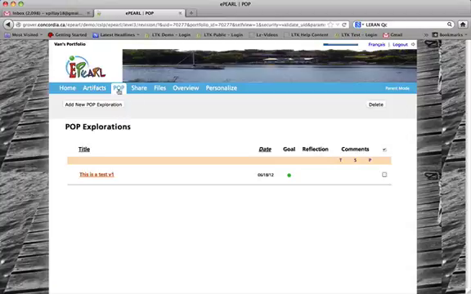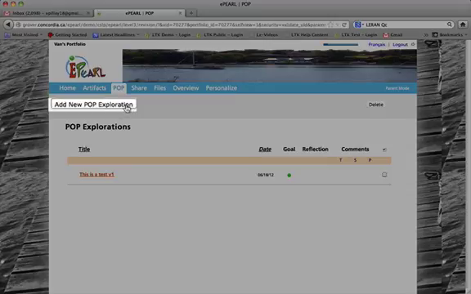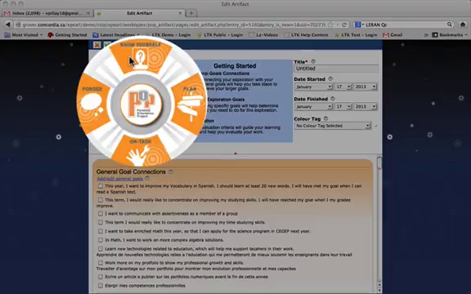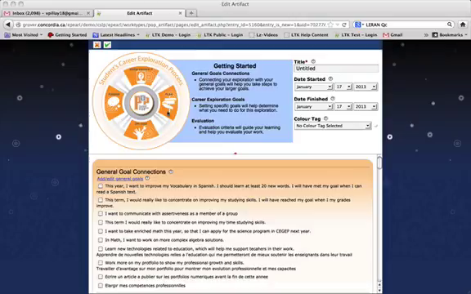Clicking on POP, your student will see all her stored work. On this page, a student can add a new POP exploration. Then she has 4 phases to complete, which are also in line with the SRL process: Know Yourself, Plan, On Task, and Ponder. Like on the Artifacts page, each phase is supported by a number of subtasks, a toolbar feature which is slightly different, and questions to drill down further.